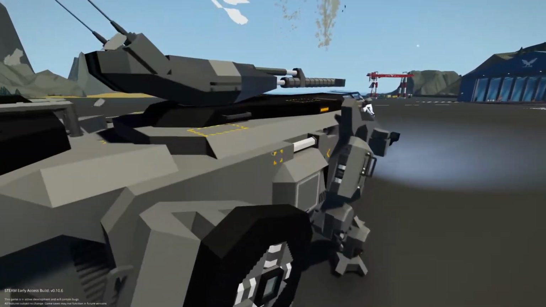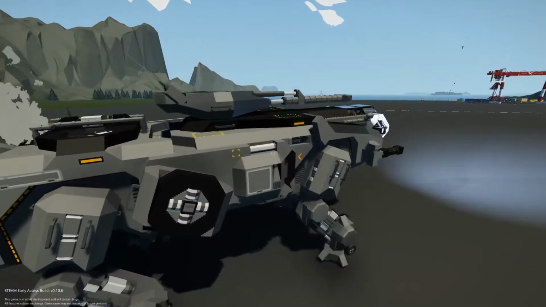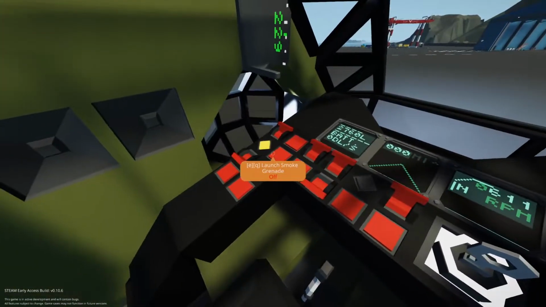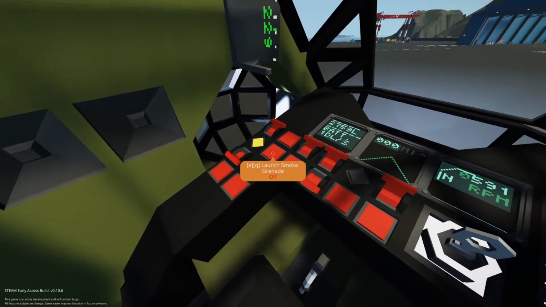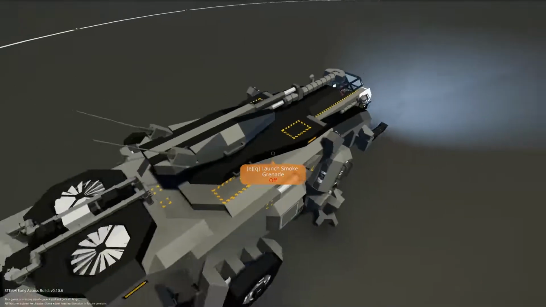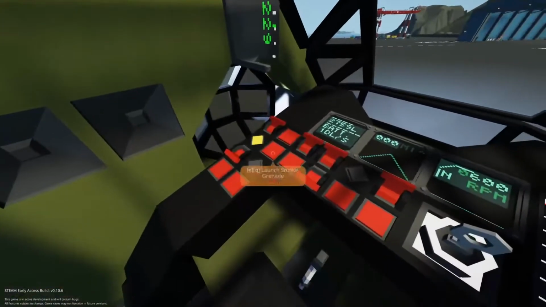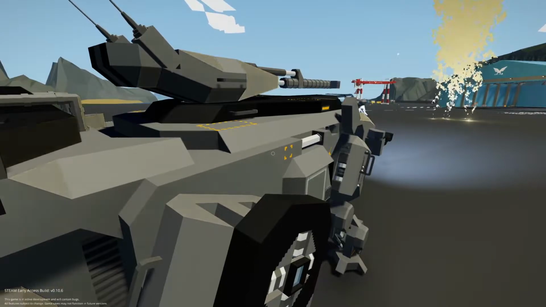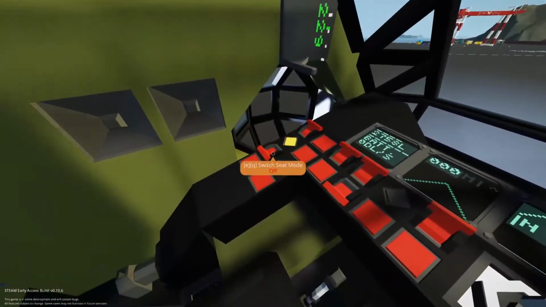Okay, and those were the rockets on the side. And there they go. Boom, boom, boom. Okay. What else do we have? Oh, smoke grenades. Let's launch those. I'm guessing that's going to be right here on these sides. There they go. Now they'll never find us. Okay. What else do we have?